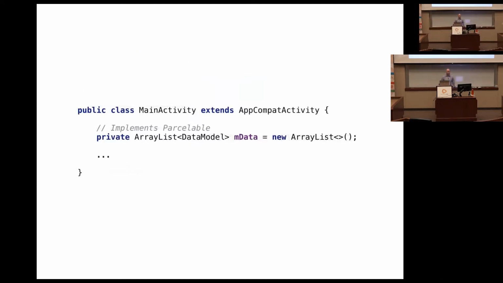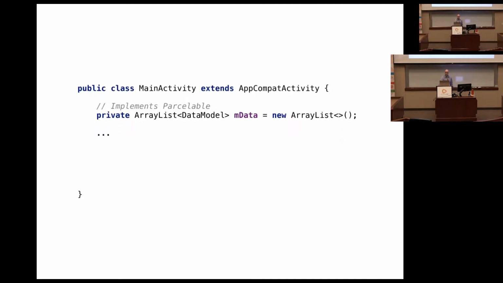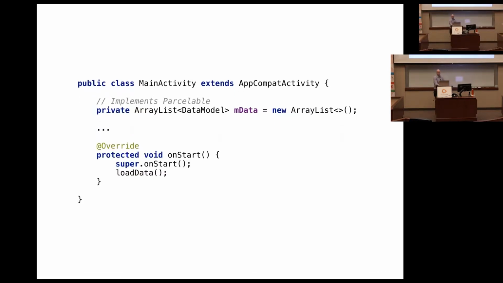All right, so let's see how this works. We have our main activity here, and let's say our data is represented by this list of something I'm just calling a data model. The important piece of this data model is that it implements this Parcelable interface. Now, I want to give a quick example of why you would save this data, because I'm going to show how we save it in a second. Let's say every time you load up the screen, you call loadData, and maybe that's a network request, maybe that takes a while. Once that completes, you get your data, and you store it in this data list here.